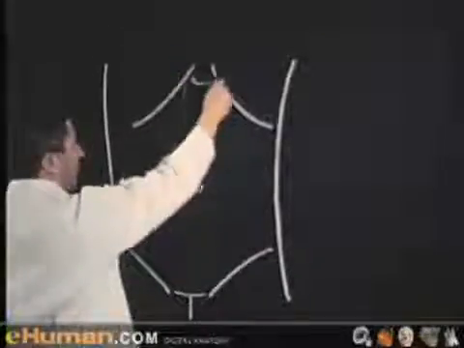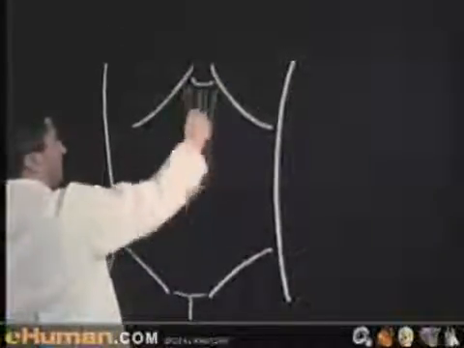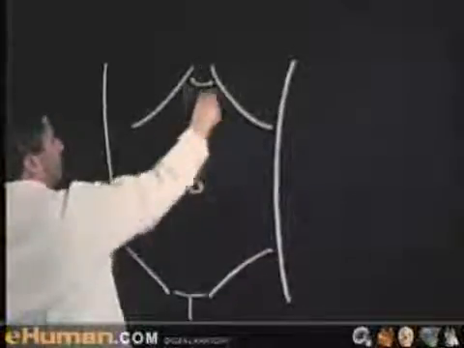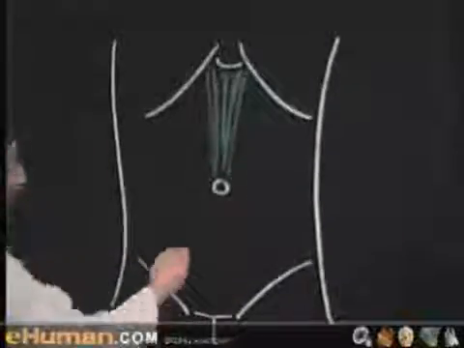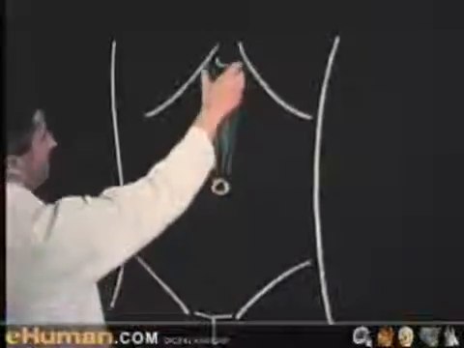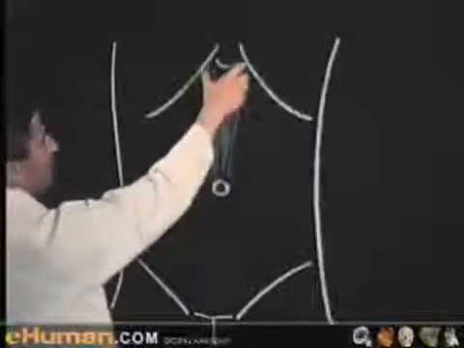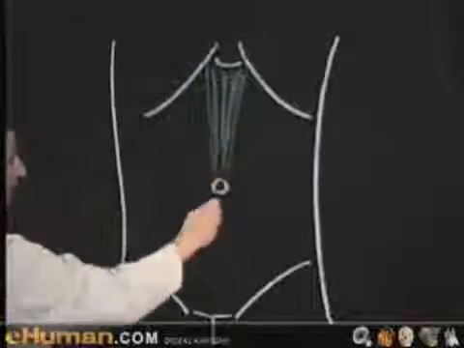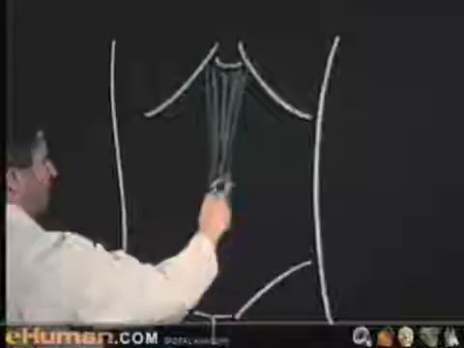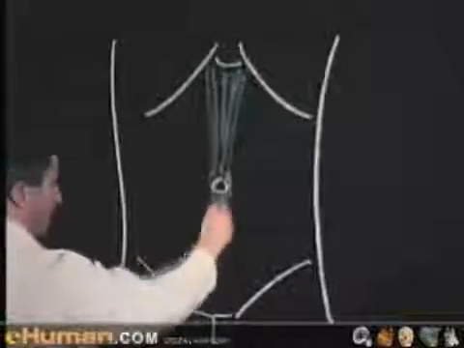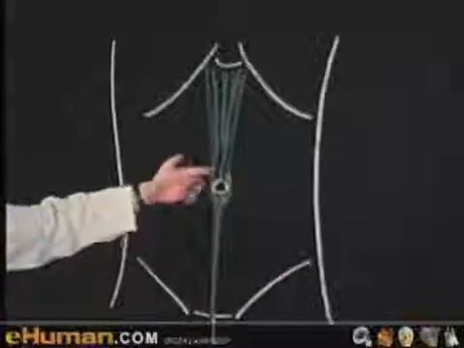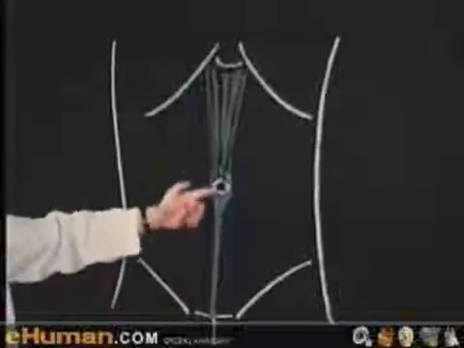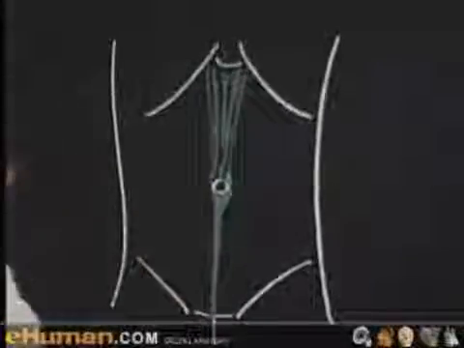And you remember the linea alba was the fibrous structure into which were inserted the aponeuroses of the abdominal muscles. Now I've purposely exaggerated the width of the linea alba here because it is wider above the umbilicus and it narrows down and of course includes the fibrous scar of the umbilicus and then comes down and narrows right down towards the symphysis pubis. This is why paraumbilical herniae tend to occur above the umbilicus rather than below the umbilicus.